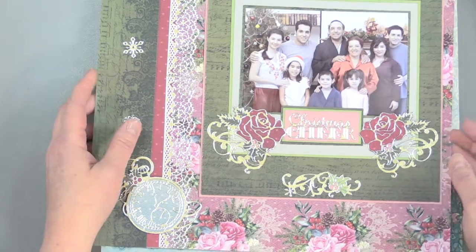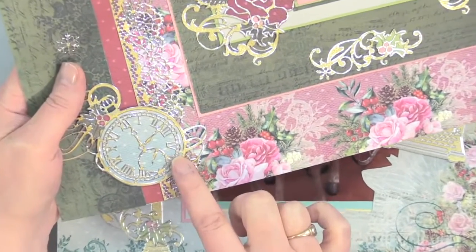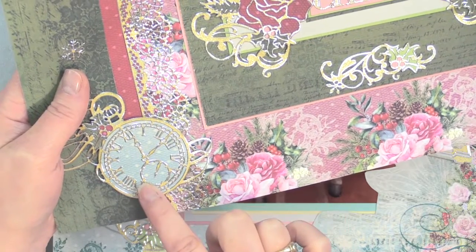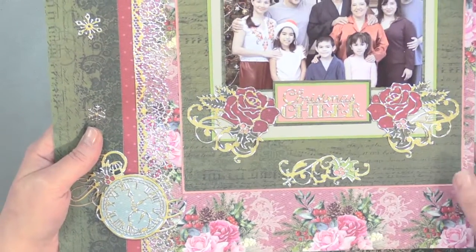Oh, and our pages here, beautiful Christmas paper. I love this pocket watch. I collect pocket watches and I have several at home, and they're just so reminiscent to me of my grandfather, and so I particularly like this one. All of these Dazzles are also backed with paper.